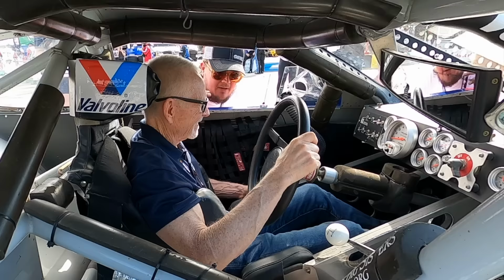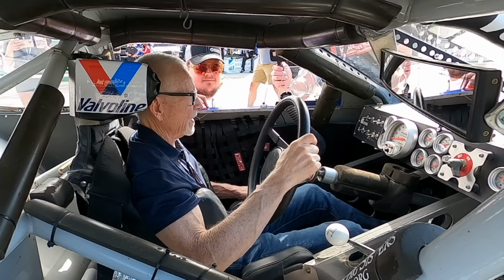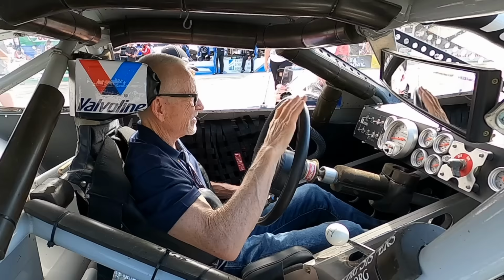The radio boxes. And if you pull this padding, the Butler built door pad, on the back side it's written Roush Racing 051. And the back of the seat has 051 on it. I had sent you those pictures from Texas. It's all there, man. It's crazy. This is surreal, to sit here and look out this windshield. It's like I've never stopped doing it. The gap between then and now all of a sudden disappears. It's just gone.